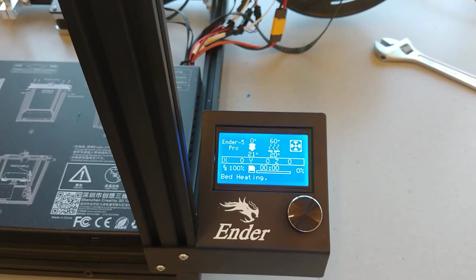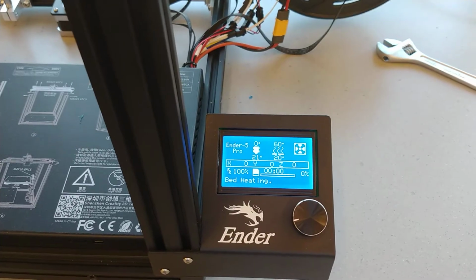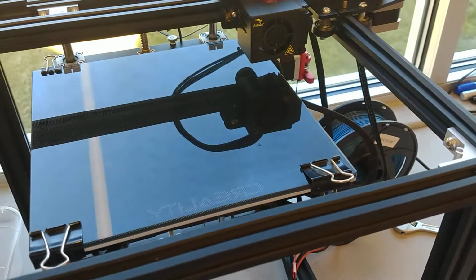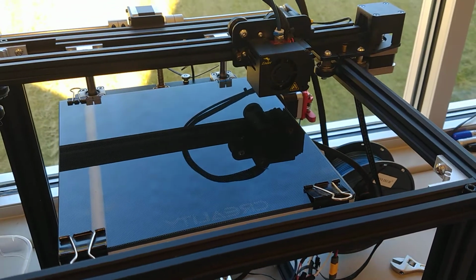It's not actually going to be Eagles logo, it's going to be a Mercedes-Benz logo. And it's off. It's preheating, getting ready to go. We'll check in a minute to make sure the first layer is going well.